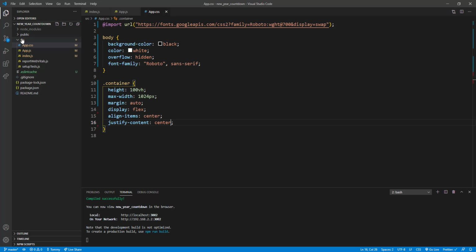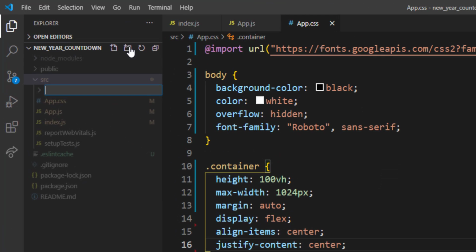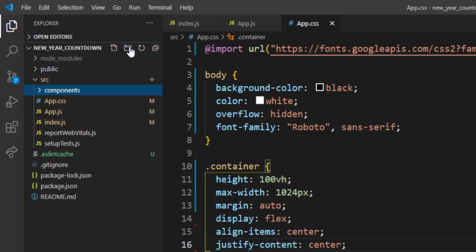So I'm going to go up to my source folder. I'm going to add a folder in here. I'm going to call it components. And inside this, I'm going to create two files.